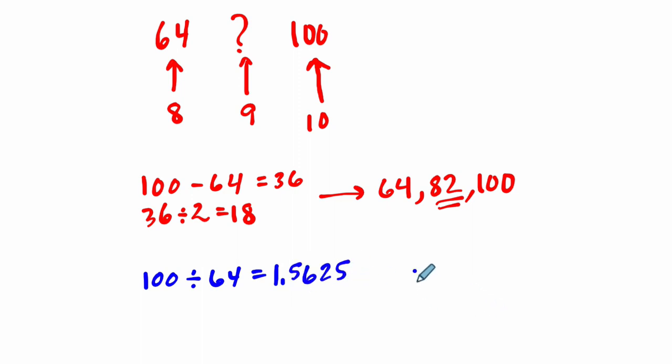What does that tell you? That tells you if you're at 64 and you want to get to 100, you need to multiply by 1.5625. However, we should multiply 64 by something two times to get 100. So if the total we're multiplying by is 1.5625, what do we multiply by twice to get from 64 to some mystery term up to 100?